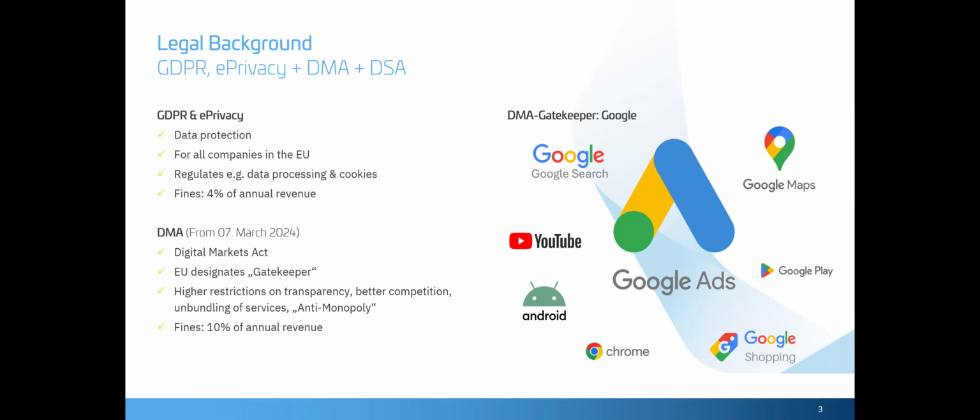There's also fines to it. In this case, it's 10% of the annual revenue. So let's say it's important for Google to follow these rules, because 10% of the annual revenue can be significant. And since Google has so many services that are affected, they needed to come up with a way to provide this transparency and to provide these competition things, etc. And one of these ways is the consent mode that we're talking about today.